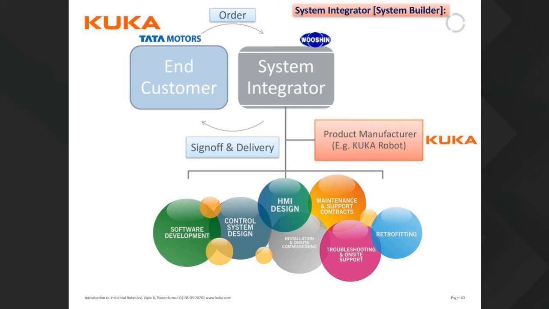What is sign off and delivery? It means the end customer will check whether his requirements are fulfilled or not. He will verify each and everything about quality parameters and maintenance checklists, and a lot of checklists will be there. He will check, and then he will finalize: okay, we received our product and we are now releasing your payments. So this is a task of the end customer, system integrator and robot manufacturer. Be sure who they are, and this is what happens in the industrial robotic world.